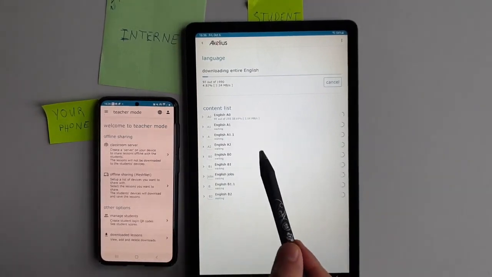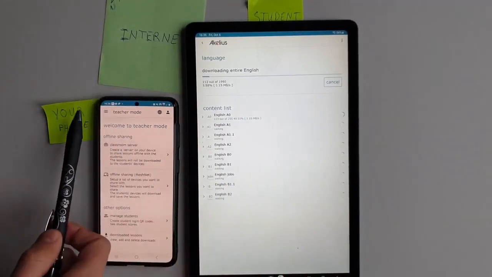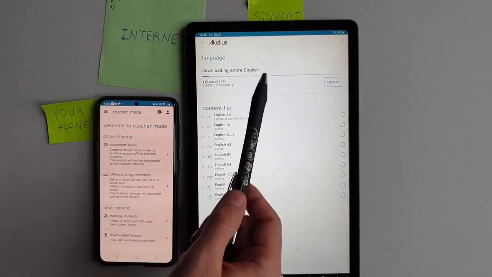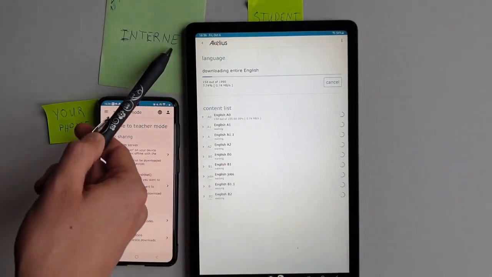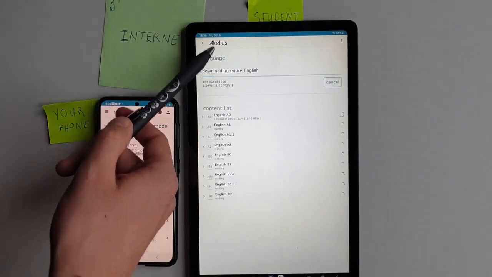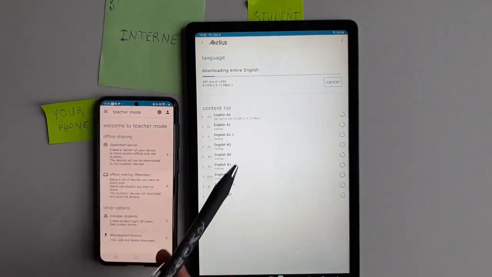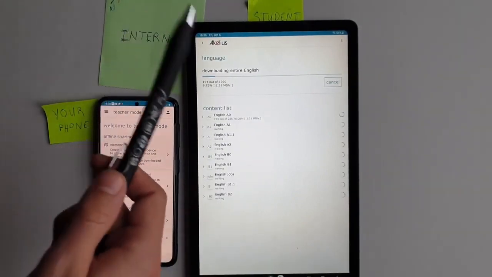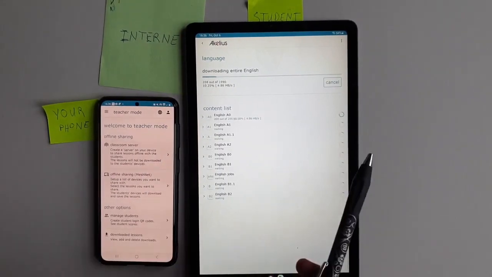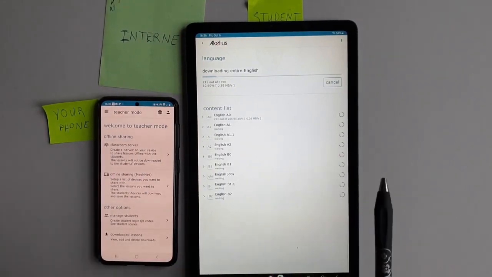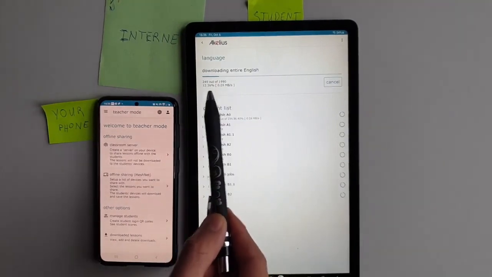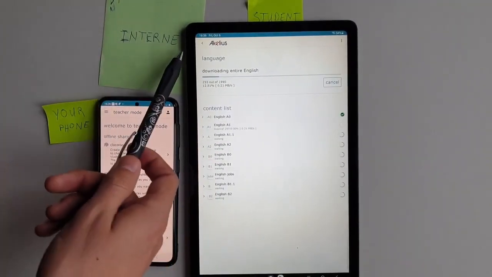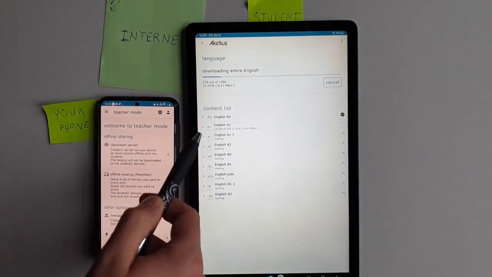So this way you don't use the mobile data to download the whole files, the 10 gigabytes of English, but you use this phone to download the 10 gigabytes and use the internet only to download the information that these files have. So for example, it's English A0 and potato. And potato has one file which is 30 megabytes. So the 30 megabytes file is here. Now this just gets from the internet, hey, I have potato and it has this file. And it goes very fast.